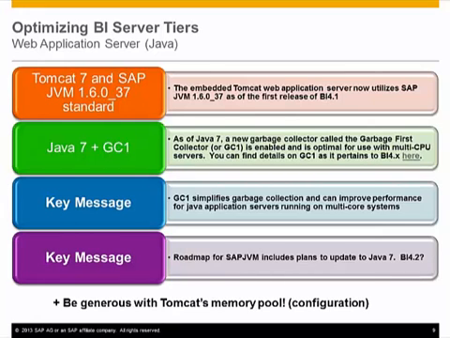So we're looking for customer feedback on possibly implementing Java 7 with the BI 4.2 release. But until we get to that stage, we do support Java 7 with Tomcat. So you can update the JDK that you're using for your Tomcat on your own. And the final point that I want to make on this slide is to make sure that you're also allocating ample heap space to the Tomcat instance so you don't run out of Java heaps on your web tier.